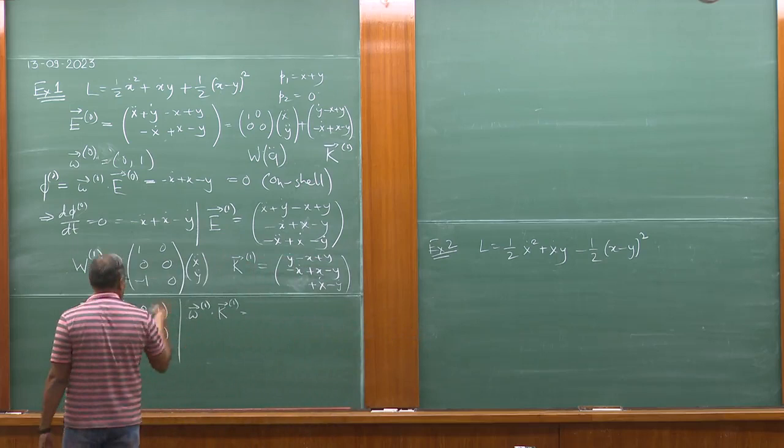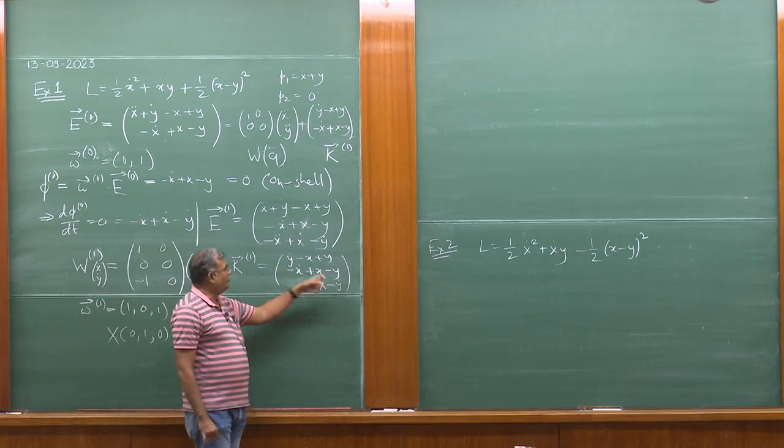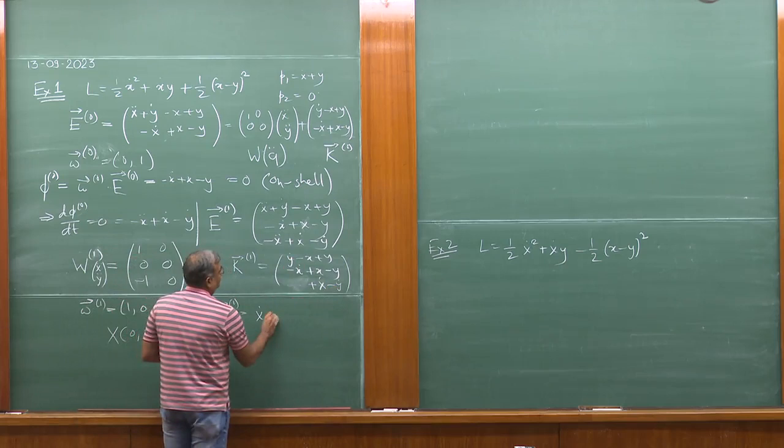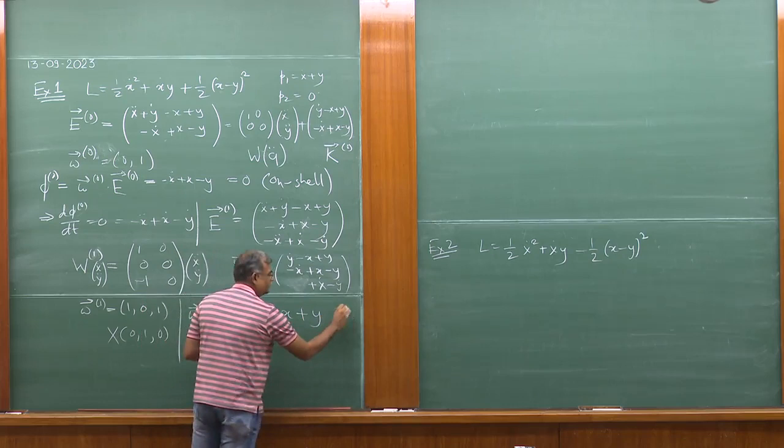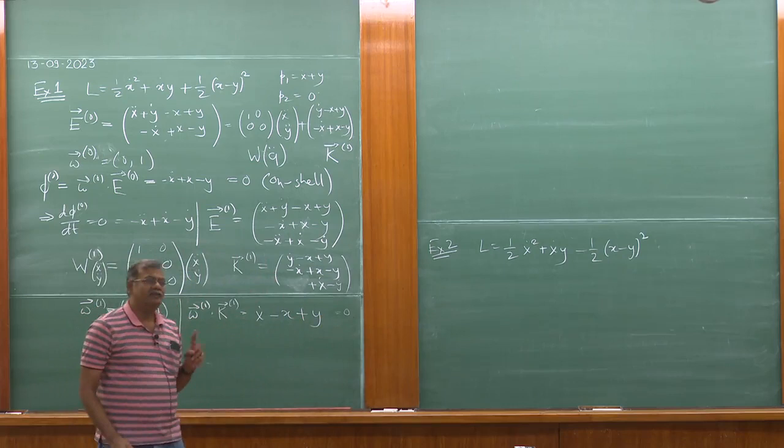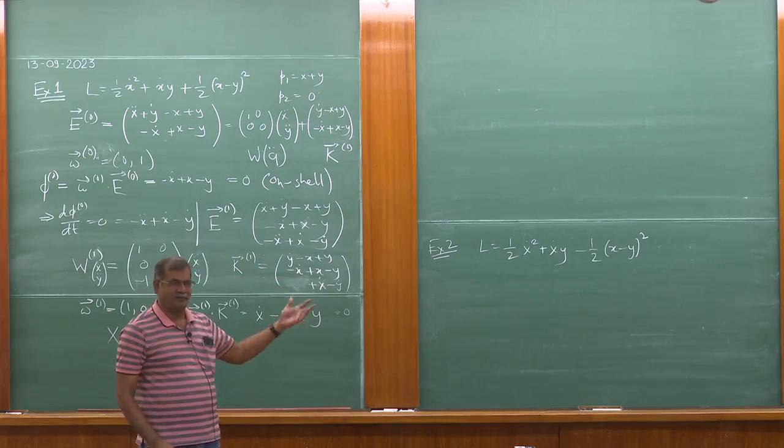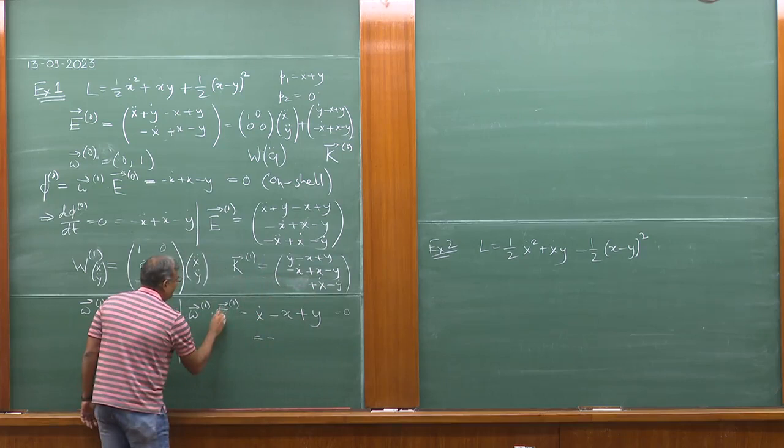W1 plus X1, what will that give you? You add these two. You end up with the Y dots cancelling with X dot minus X plus Y. And this has to be 0, right? But now you notice that this is not giving you a new constraint, because I've already seen this before. This was W0 dot E0, basically, with a minus sign. So this is actually minus, or let's write E1 anyway, because that's exactly what it is.